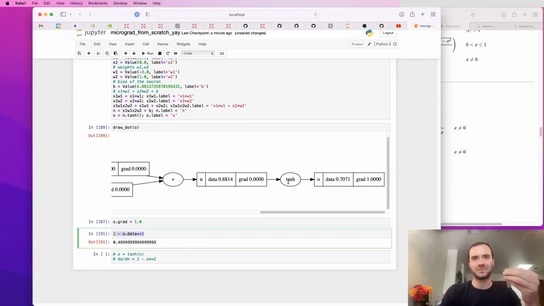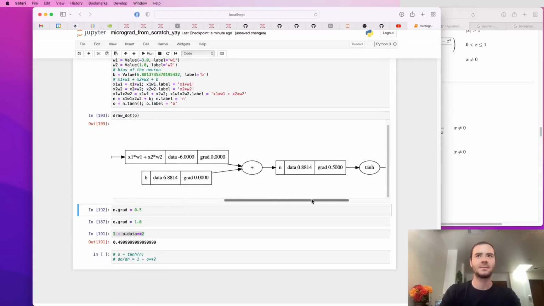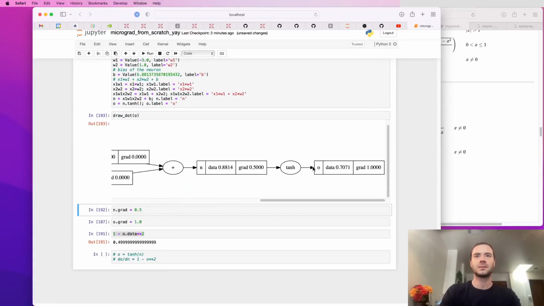So the local derivative of this tanh operation here is 0.5, and that would be dO by dn. So we can fill in n.grad is 0.5. We'll just fill it in. So this is exactly 0.5, 1/2.